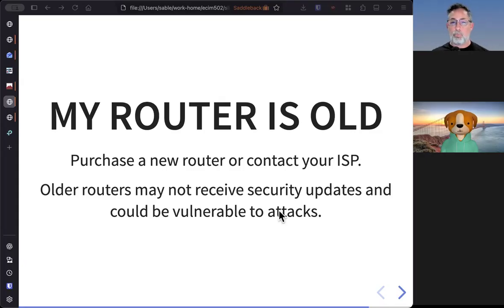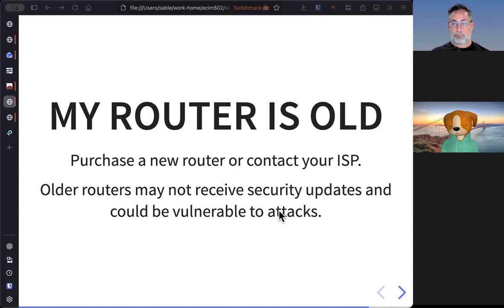I happen to be one of the weird ones that looks for that sort of thing. But if your router is getting old and it's not performing well, it might be worth spending $50 or $100 and going to pick up a new one to replace it. And then you can go through the router and do all the settings.